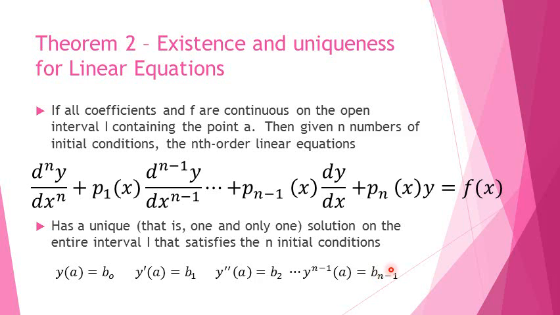And if we have them, we get a unique, that is, one and only one solution to this differential equation on some interval I that satisfy these differential equations. Now, the Maple activity you're going to have to do is, depending on the initial conditions that you apply, what are the family of solutions that will exist.